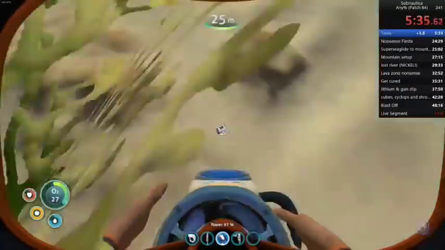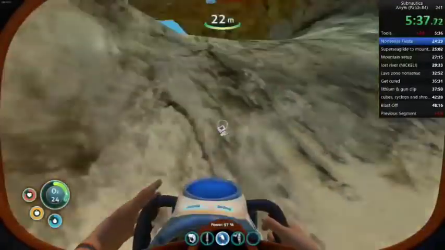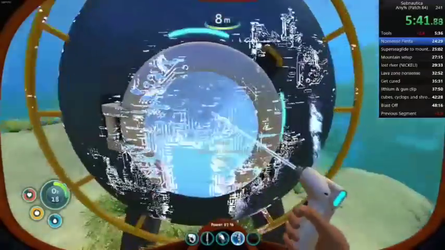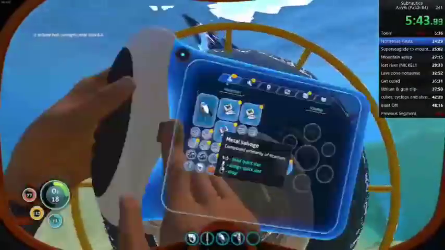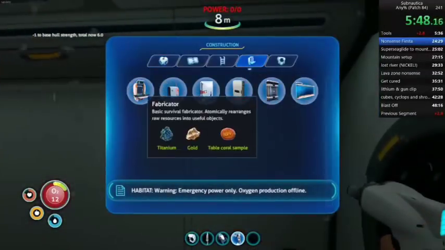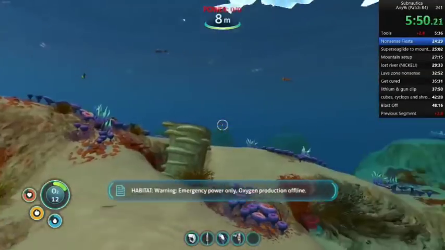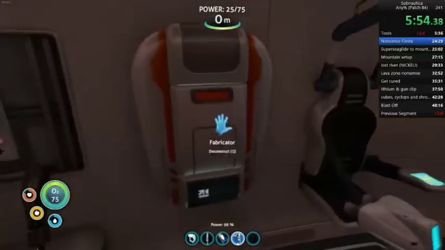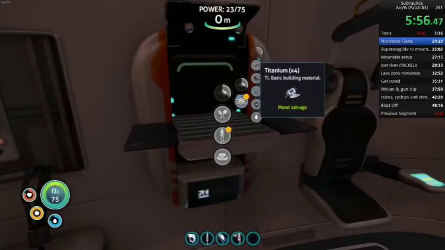Where's that? It's hiding. Oh, this tool section was done ages ago. What am I doing? Okay. So let's finish making this, and then I do have 1 more, which means I can head in and make a fabricator, but I don't actually have enough to make my solar panel. So let's head back up and do some crafting in here.